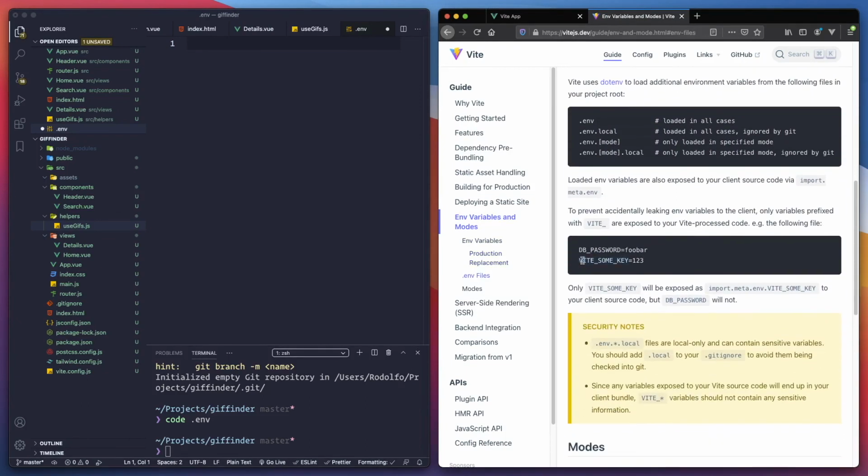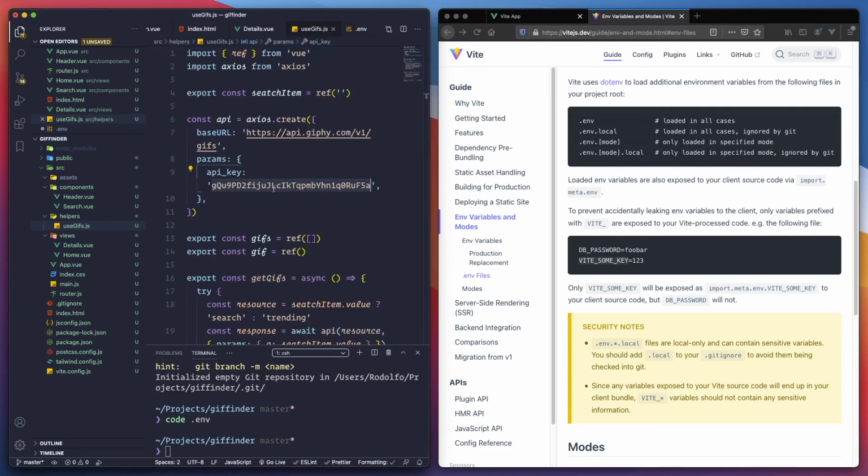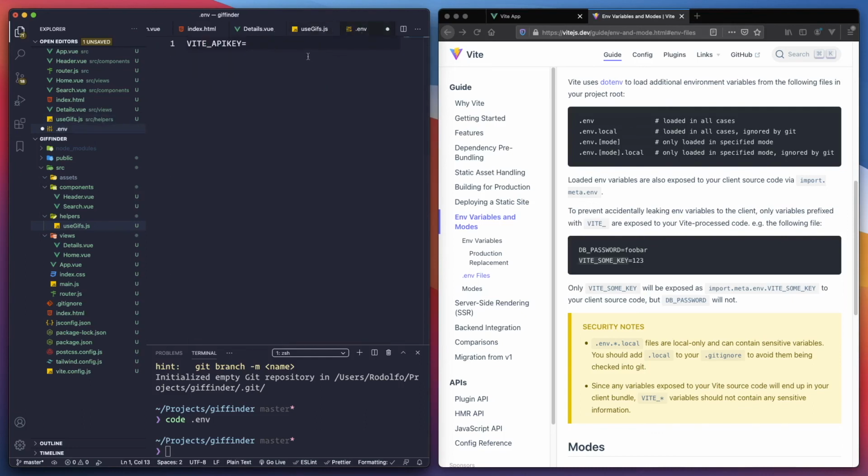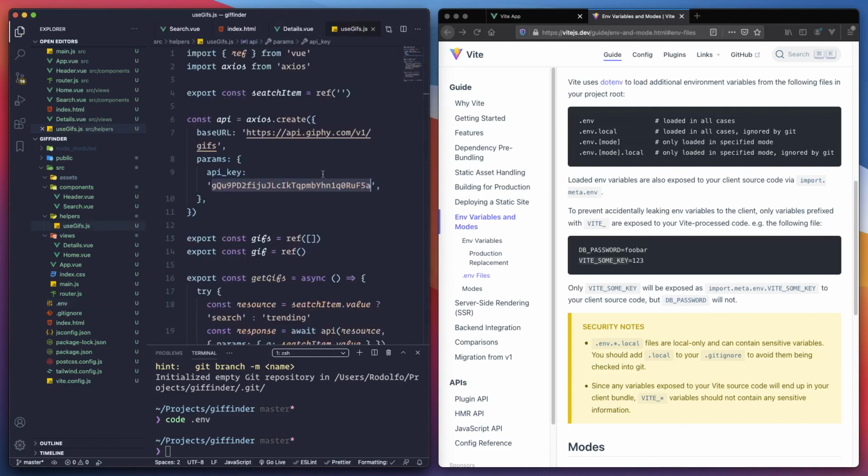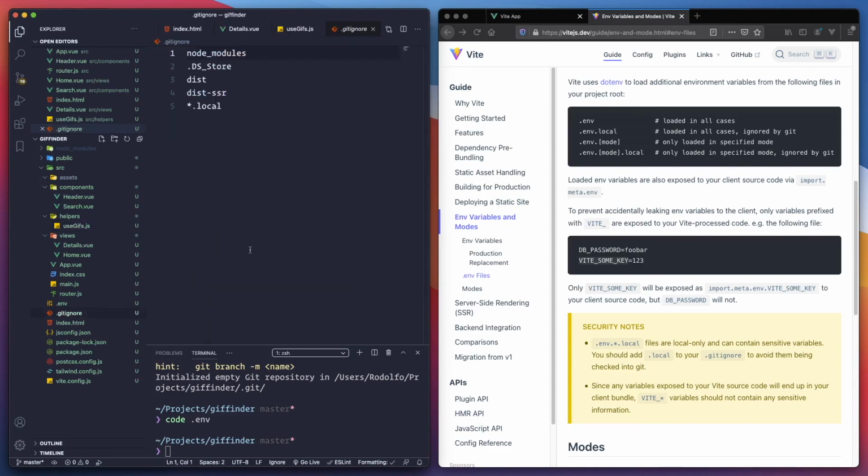So let me do VITE API key equal, that API key from here, right? We save it. In our gitignore, we don't have a gitignore file here. We have it, we should have it. Let's add the .env. That env file should not be tracked.